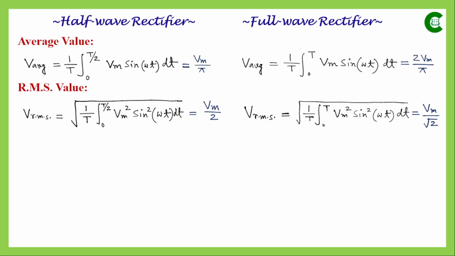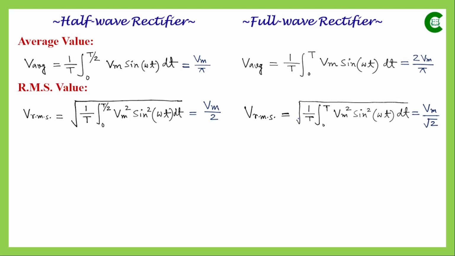The next important parameter that we come across for rectifiers is RMS value, and again this is associated with alternating signal only. This is the formula, and again the concept is same as during the negative half cycle of the input signal, at the output side the voltage value is 0. That's why the integration is again over 0 to T by 2 instead of 0 to T, and we are finding the mean value, so we are dividing by the total time period T here, and then finally we are taking the square root. After evaluating this integration, the final value we will be getting for half wave rectifier is Vm by 2 as the RMS value of that output voltage.